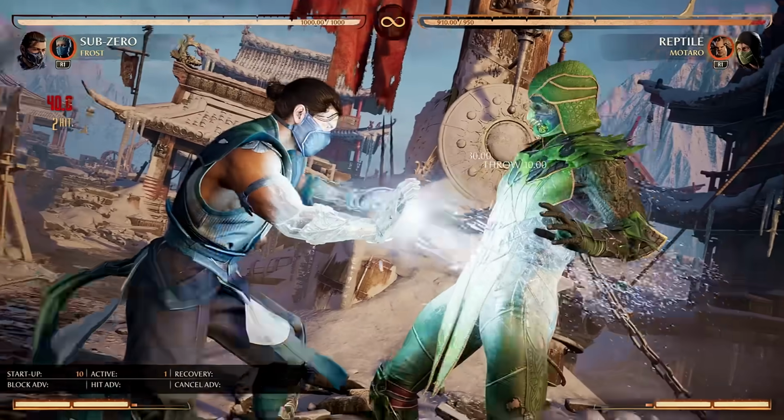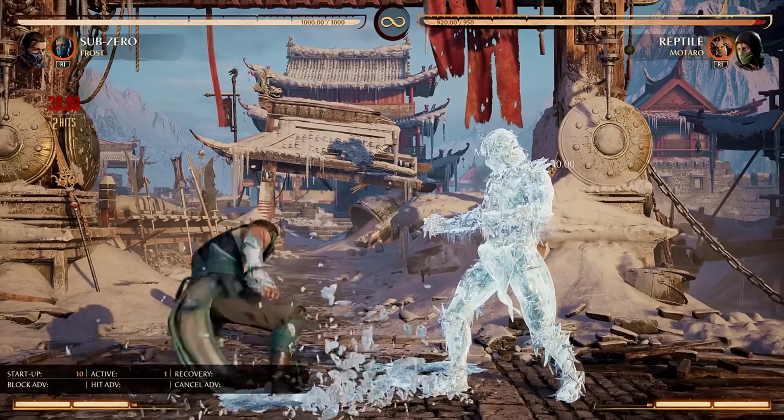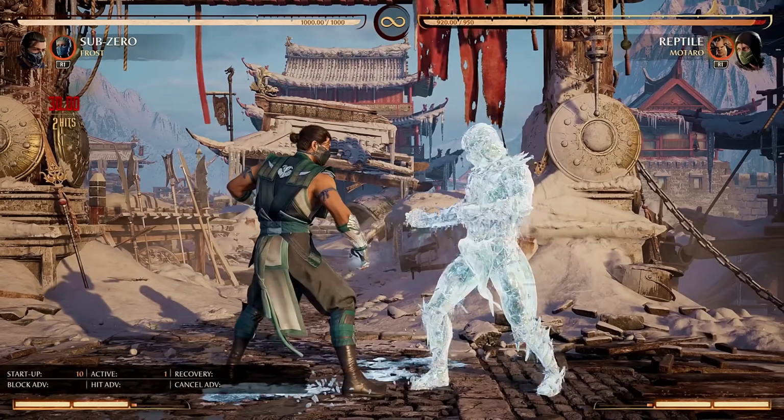You can even throw the opponent into it for an unblockable mix-up. And keep in mind, the opponent can't tech this throw either. There is no way to break the throw. They're done for the moment you grab them. They have to jump or duck, otherwise they're in trouble.